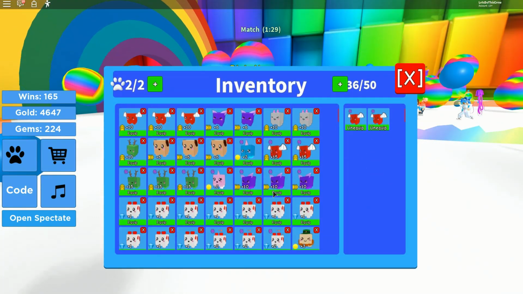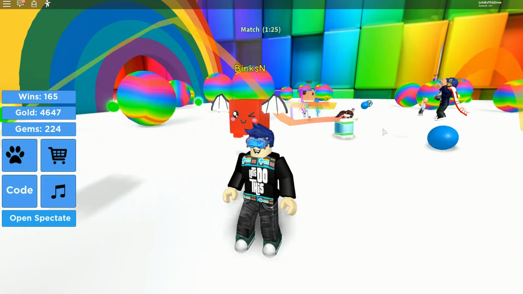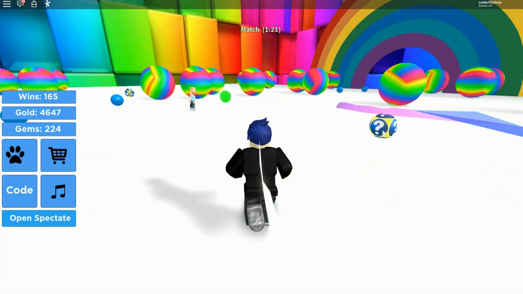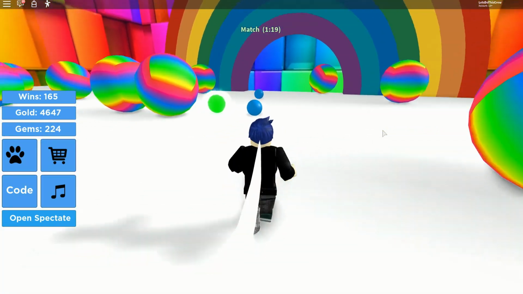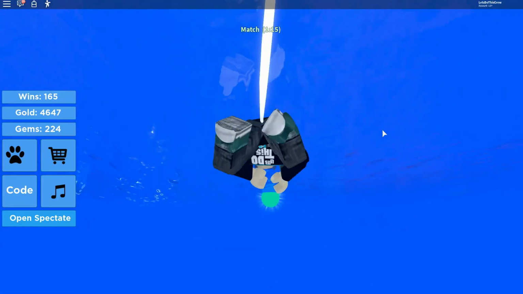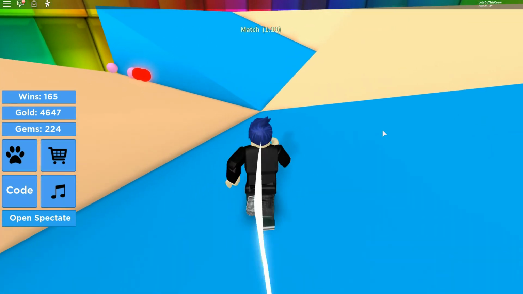Now, look, I'm actually going to unequip this pet here and put on a fast neon pet because this one is going to help me get around a lot faster. So all pets give you boosts now, guys, and the neon pets give you more boosts. So let's see if we can crack out this and get into the rainbow room before anybody else.